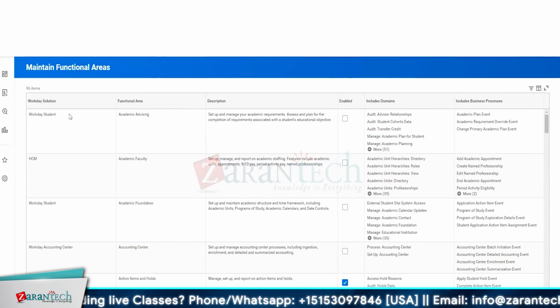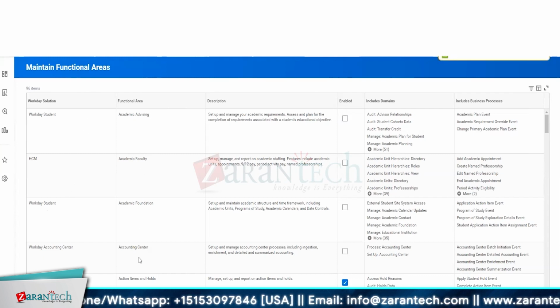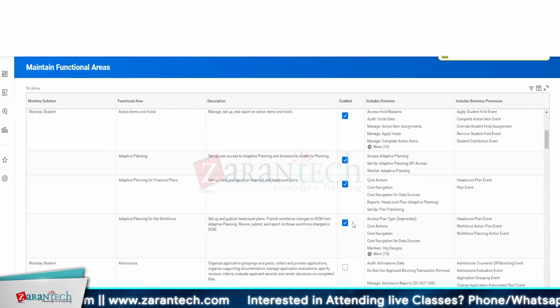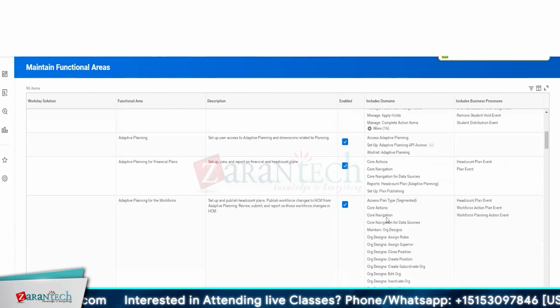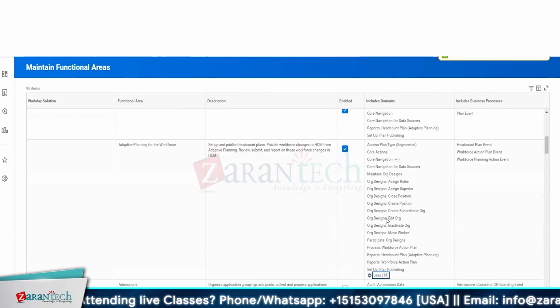So the first column is all the Workday solution names, then what functional area they reside in, a bit of description, whether it's enabled or disabled, what the included domains are, and what the included business processes are for this particular Workday solution or functional area.